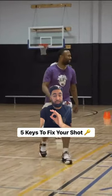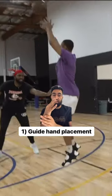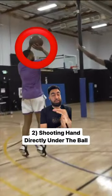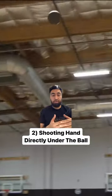Dev and I have been working on this jump shot for quite some time now. Here's some things we focus on. Guide hand on the side, just slightly on top for extra security. As we shoot the ball, we want to make sure the shooting hand is directly under, which is something brand new to him. A little bit difficult, but it took some time.